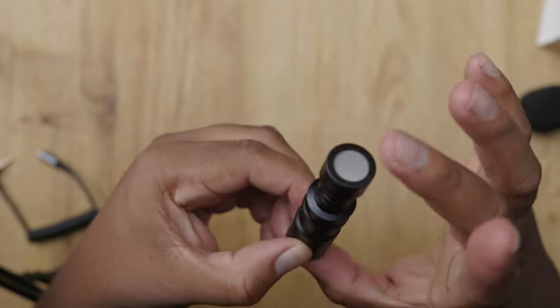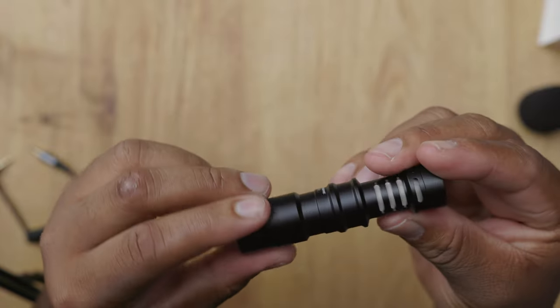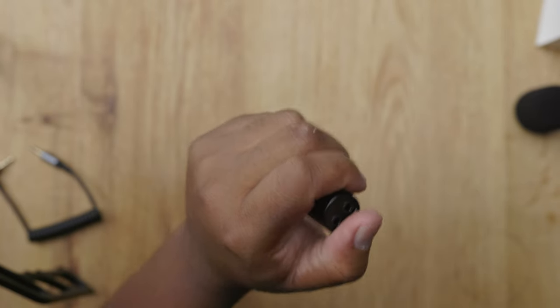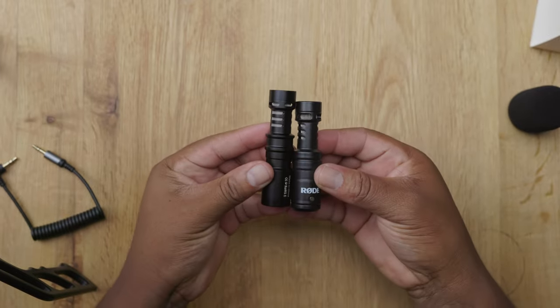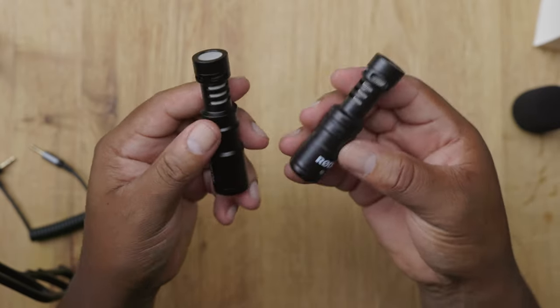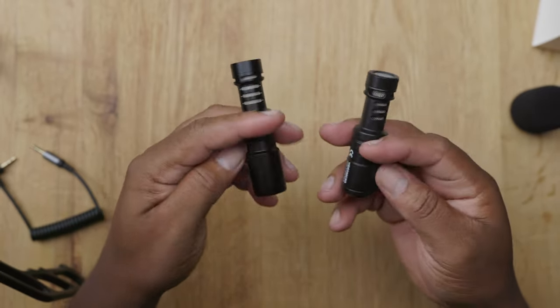Now it's very small, as you can see, very, very tiny. And it's made of aluminium and it's a very unique microphone, and I'll tell you why. On the Rode version, let's take that off. So this is the Rode version of it. Struggling here to get that off. On the Rode version, as you can see, it's a little bit longer, but they're pretty much very similar in the design, weightiness, and the functionality.